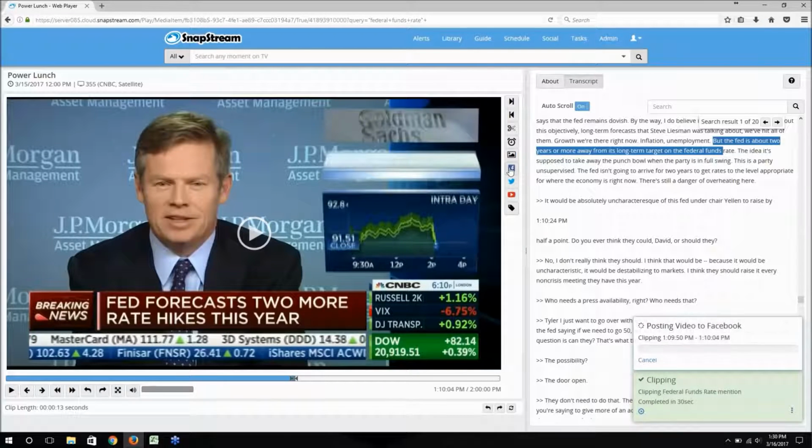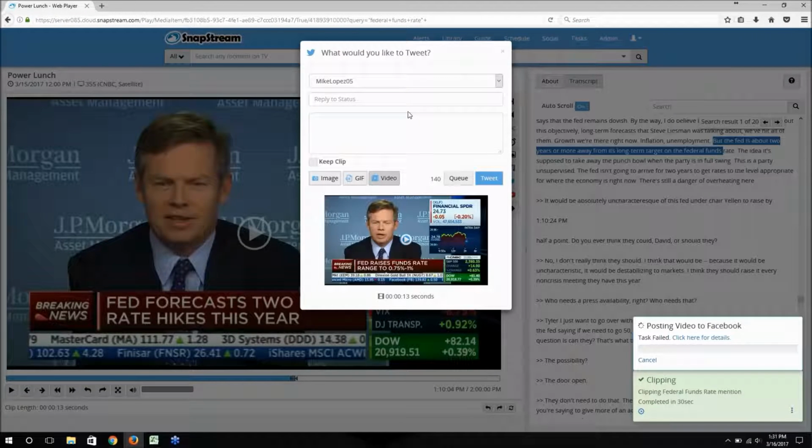The great thing about when you set up these clips is you don't have to routinely set up the clip parameters again. You can still work with the same clip on multiple avenues. So, here we've clipped it out, we've stored it in our library, we've created a Facebook post. I can instantly dive right into Twitter and do the same.